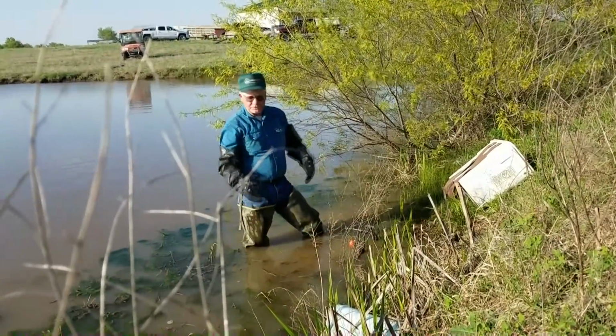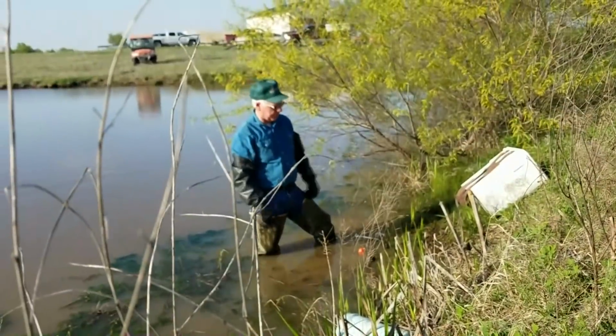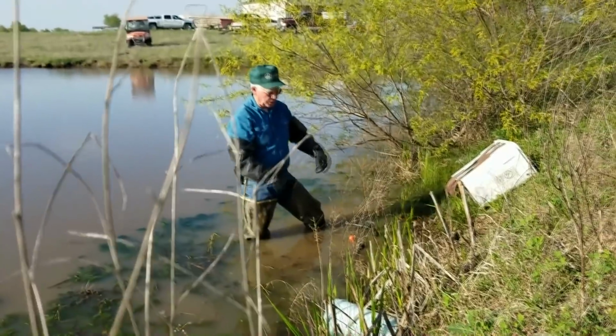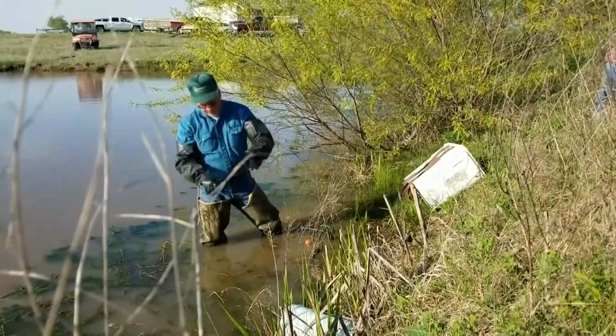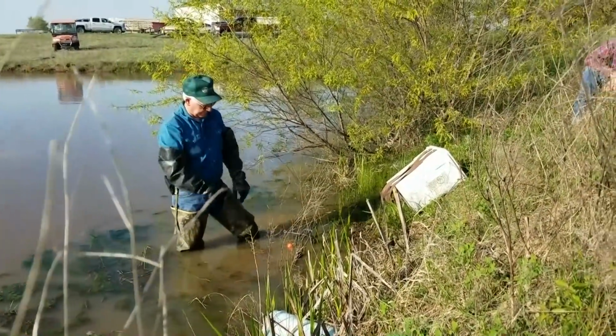All right. As far as foot traps, flat traps like that, I really don't mess with them too much because I can do all I need to do with these conibears or a snare. And you know, the flat traps, you got to stake it and run your grounder out here and blah, blah, blah. Time's money.